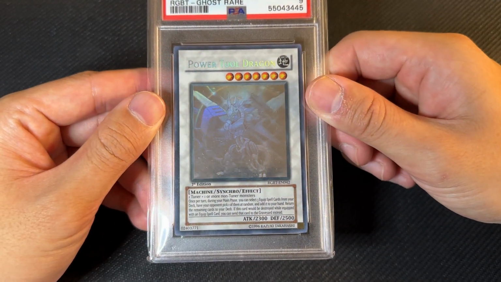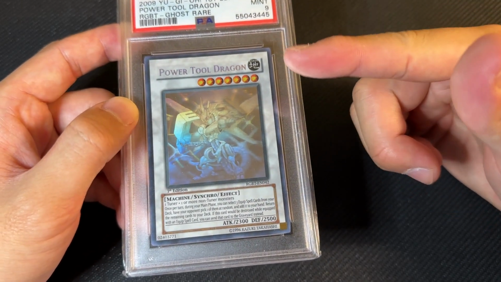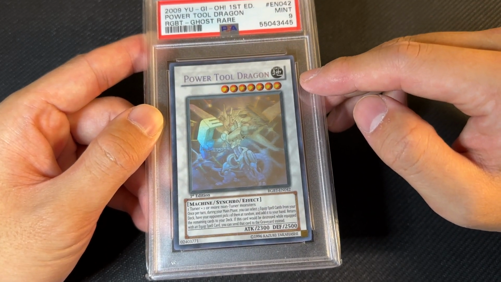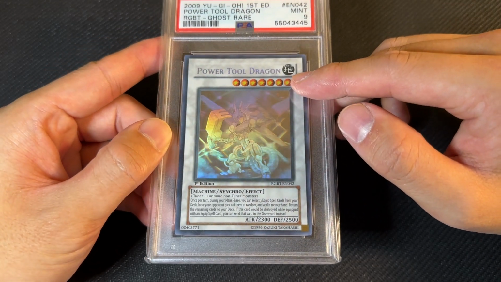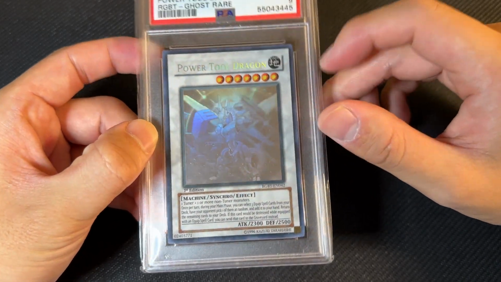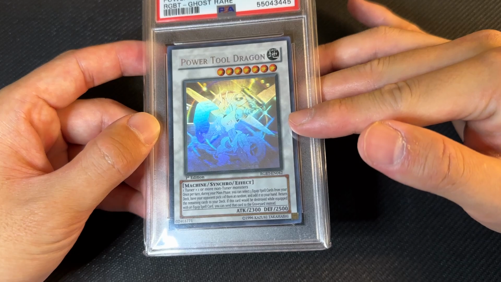I pulled this myself, like I said, from a batch of loose packs that I also got alongside the Cosmo Blazer and the Return of the Duelist. But the crazy thing is that I only had 22 packs of this set, or 20 packs, I can't remember. It was less than a booster box, and we ended up pulling this beautiful thing, and I ended up pulling a Light End Dragon as well in Secret Rare, so really sweet memories from this one. And again, my first ever Ghost Rare pull, so it means the world to me. I don't think I'll ever let go of this.